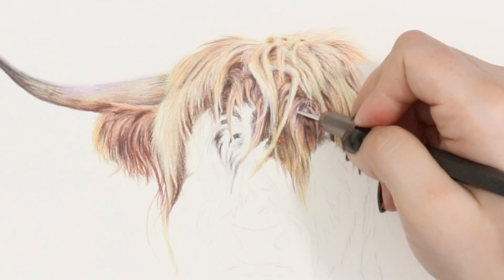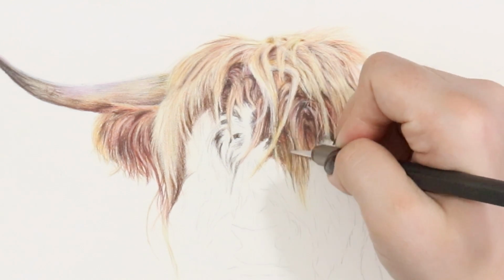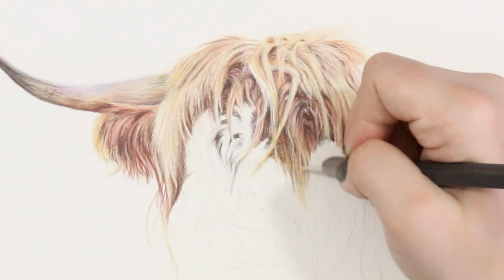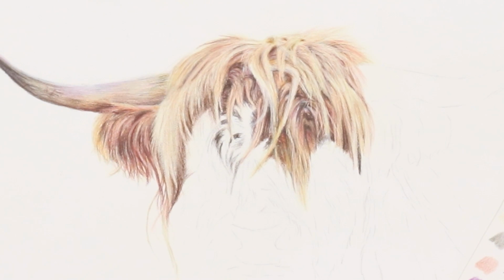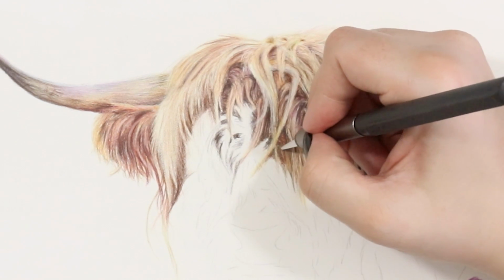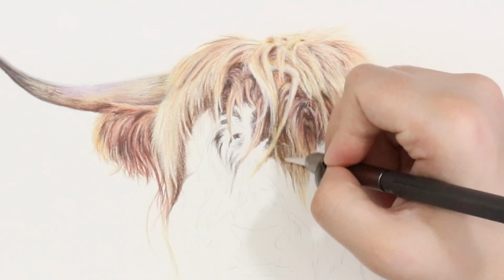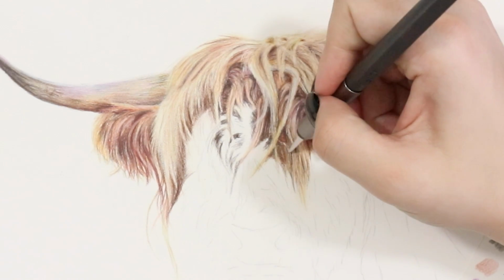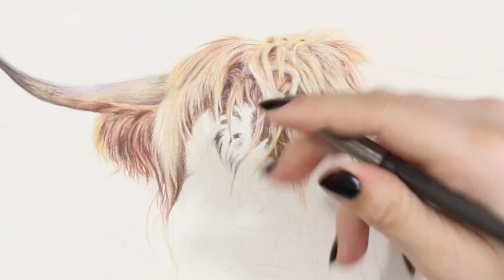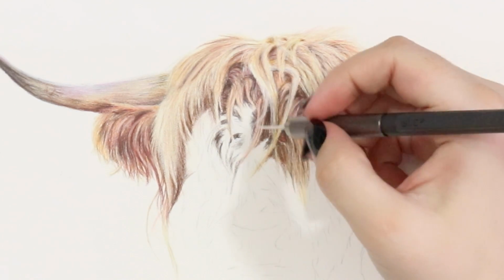But this is in essence just a craft knife, exactly like an X-Acto knife or something like that, but this is different because it has a ceramic blade and it is supposedly meant to last longer. It stays sharper for longer, so you don't have to change blades as often, which is the appeal of this. And I love anything that will last longer and I don't have to continually purchase stuff for, because my X-Acto knife, the blades dull incredibly quickly and I'm always changing those.